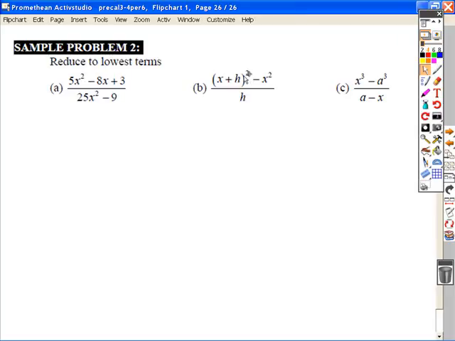Here, it's a special pattern, and then here, it's the difference of squares special pattern. Okay, so when you're looking at this, you do have two prime numbers as your leading coefficient, or your leading coefficient and your constant. So trial and error is probably going to be a doable process. However, which of these maybe looks easiest to factor? The numerator or denominator? Probably denominator, right?